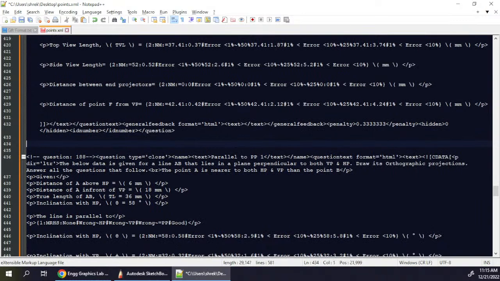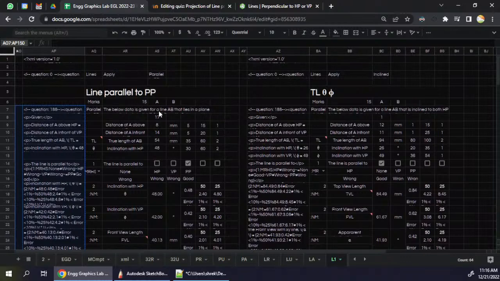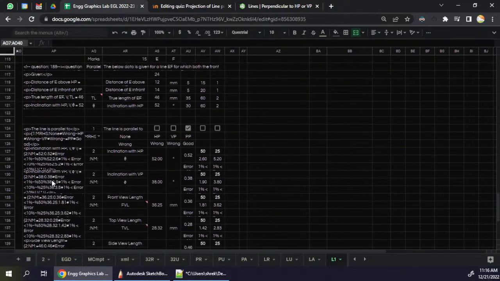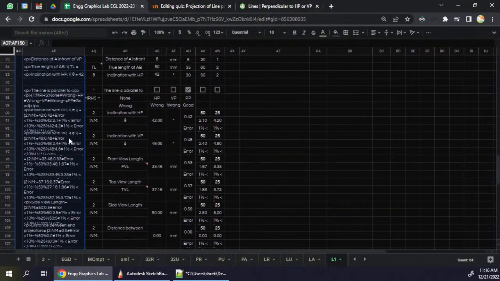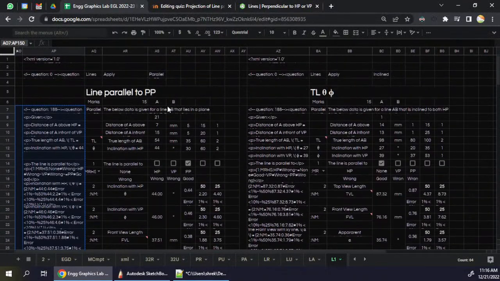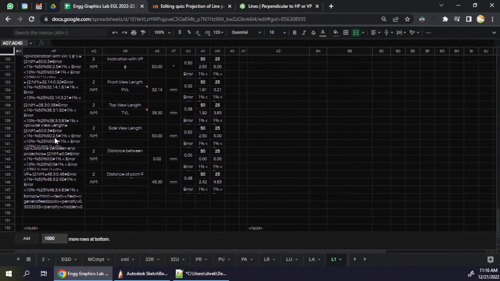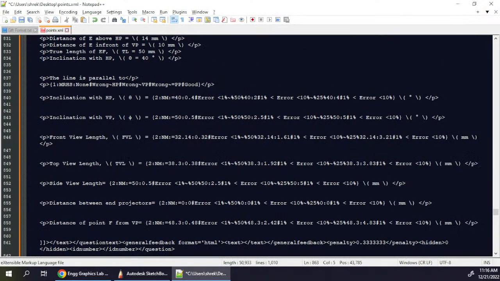Let me take one more set because I had deleted the earlier ones. So it starts at 21, 22, 23, 24. Then one more set: 25, 26, 27, 28. It's a total of 28 questions.